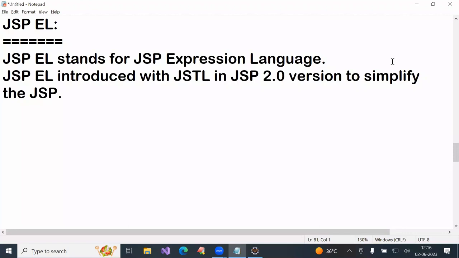So this concept was introduced in the JSP 2.0 version. Whatever you studied was JSP 1.0. Later, 2.0 came.